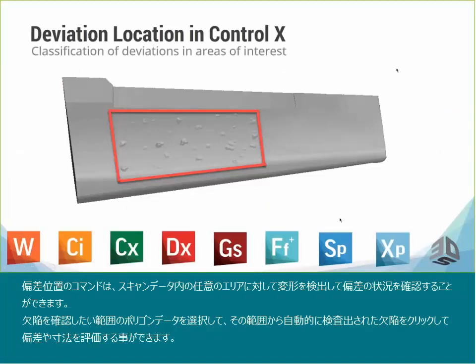So what does it allow us to do? We have our scan data, and that allows us to come in and check out areas of interest on a part and what the deviations look like. So we can classify these things, and we don't have to go in and hunt and peck over what the object is and what the placement is and try to fit features to it, or even just manually highlight triangles. So we'll pick an area of interest, and then we'll let the tool do the rest.